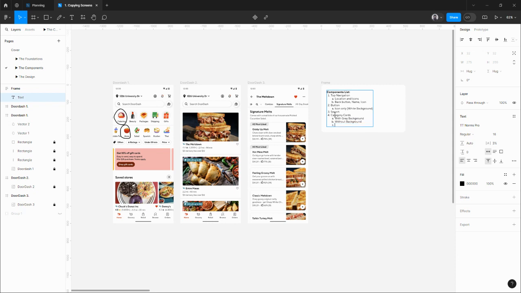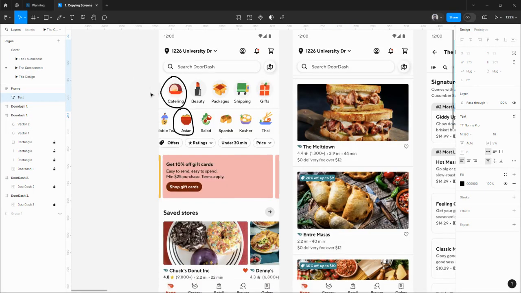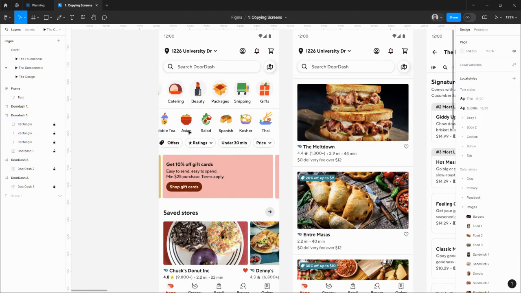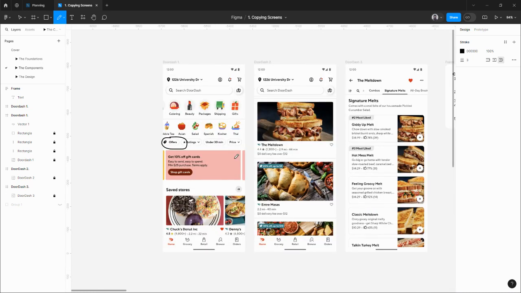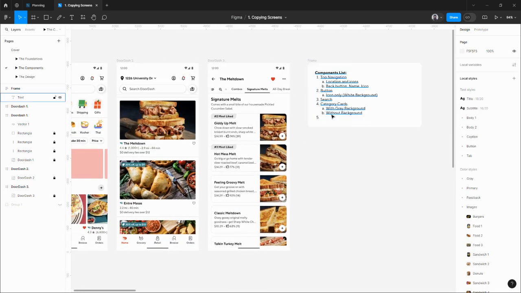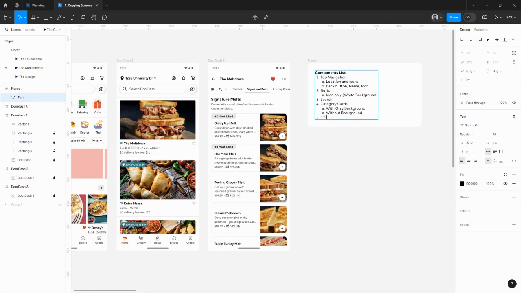This list, like categorizing and subcategorizing them, is going to help us make the variants. Okay, to keep it clean, I'm gonna remove this. Okay, this is where we find the badges or chips. We can call it chips, and we're gonna call it chips. And these come in two ways.